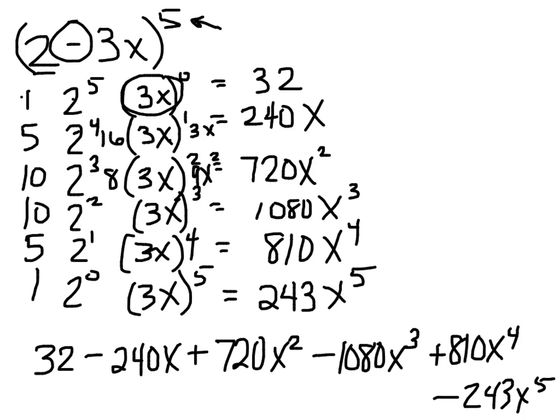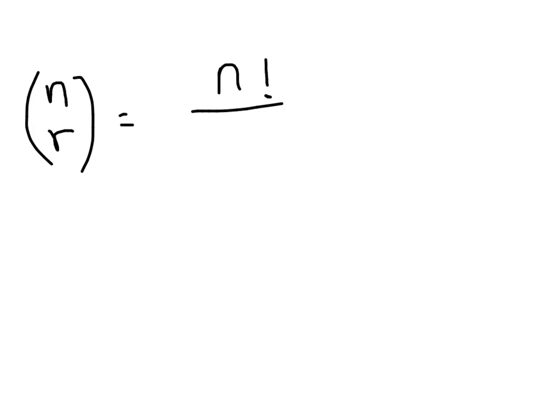The next one we have is the binomial expansion theorem, and basically it's a way of, you can use your calculator a little bit to help you get going on it. First of all, the binomial coefficient has a formula for you, and it looks like this. That is not a fraction. That's supposed to be n over r. That's not a fraction. What that actually equals is n factorial over r factorial times n minus r factorial.